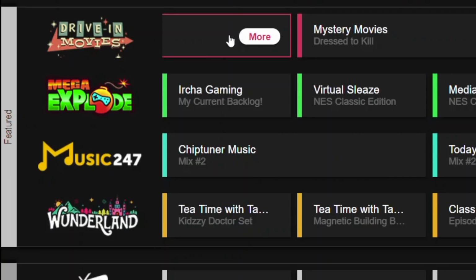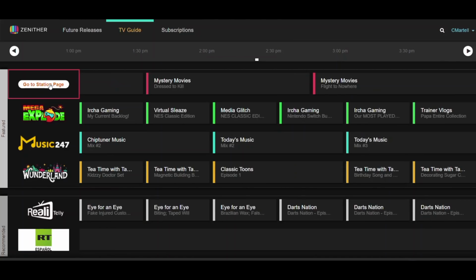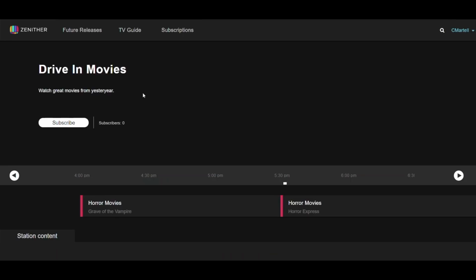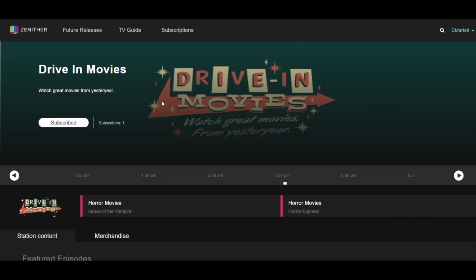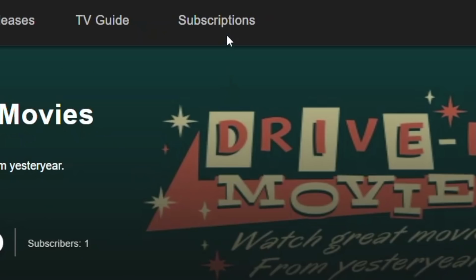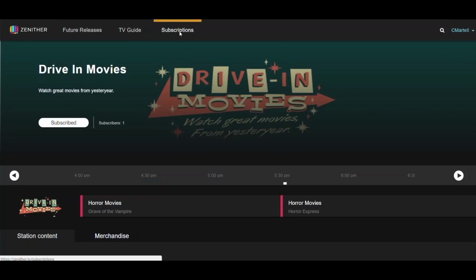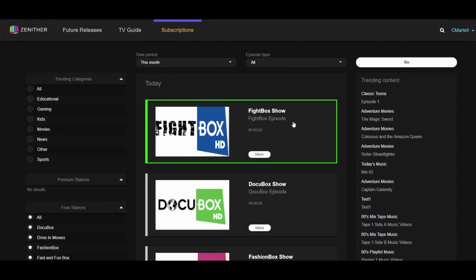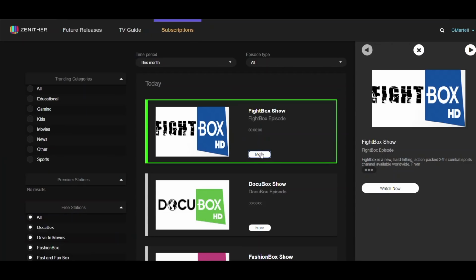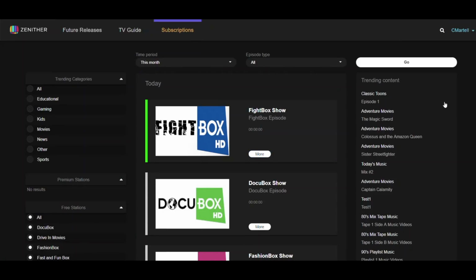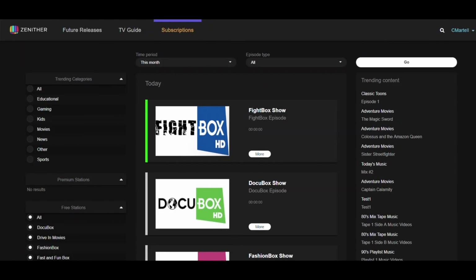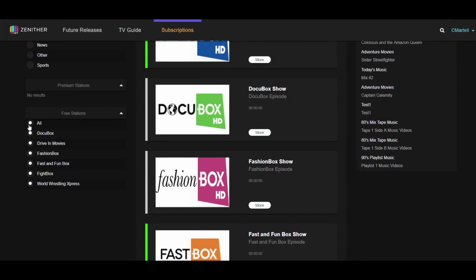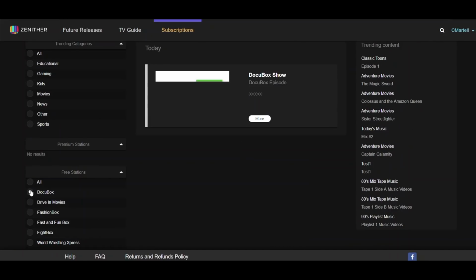A station page allows a publisher to organize video-on-demand content, as well as allow viewers to subscribe to a station, so that it will appear in their subscription feed and other custom areas of our channel guide. Once subscribed, if you go to the subscription feed, you will see content that has been released recently that is available on demand, as well as other kinds of training content that is available platform-wide. And you can select different categories or select information from specific channels that you're subscribed to in order to customize what content is shown in the subscription feed to make it easier to navigate and find what you're looking for.